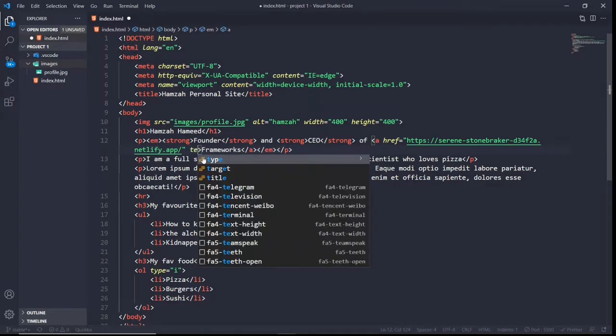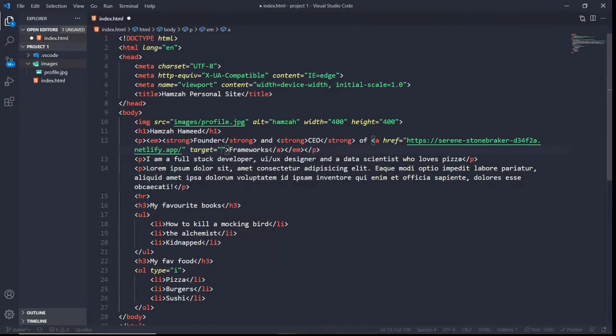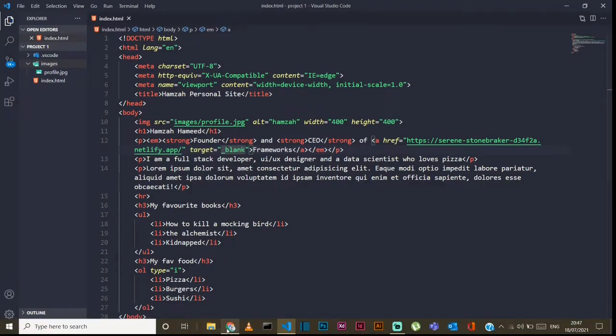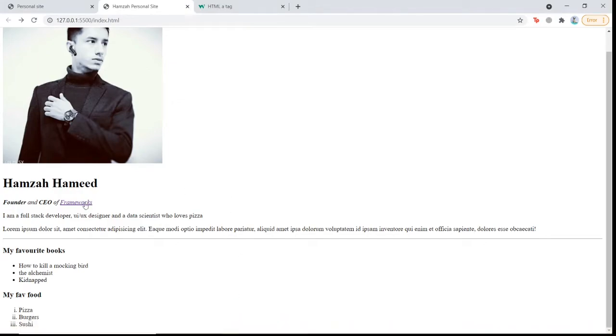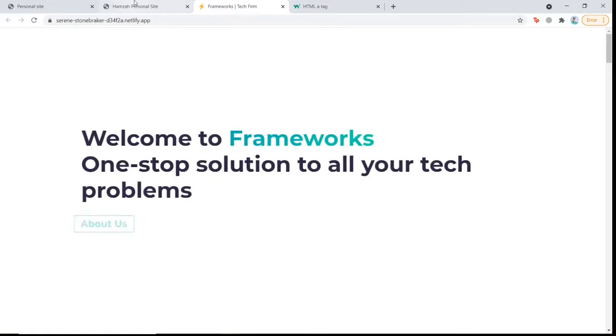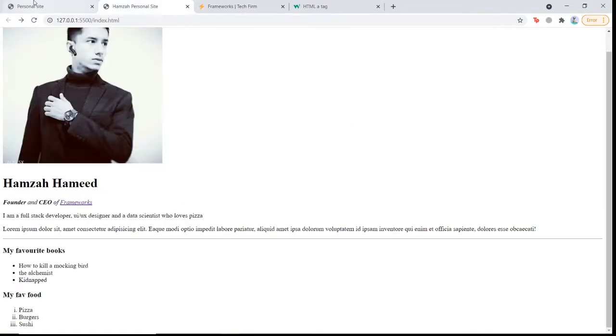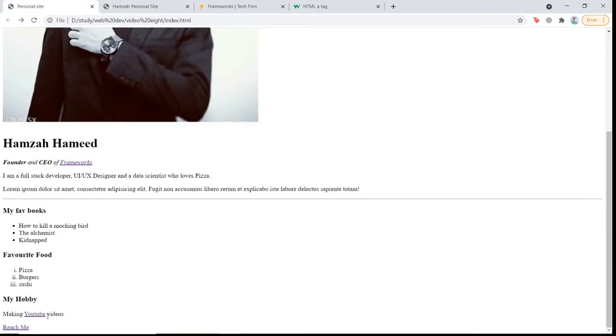So you're just going to write target, you're going to do underscore blank, save, and then if I go back to my page and if I click here, it opens the website in the next tab.